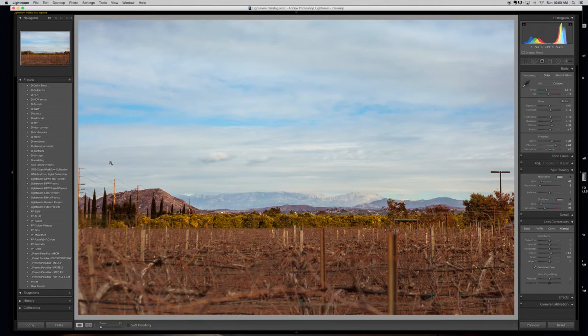And before you know it, you have this huge library, which is really great to have at your fingertips, but you spend a lot of time flipping through presets for each photo or for each set and picking and choosing which ones you want to work with. If you have some system of organization set up, where you can name the folders and name the presets in a way that will help you quickly jump from one section to another, it would save you so much time in the long run.